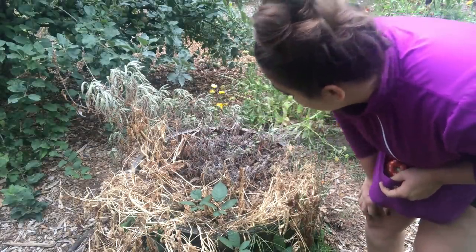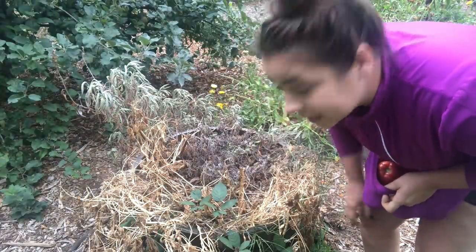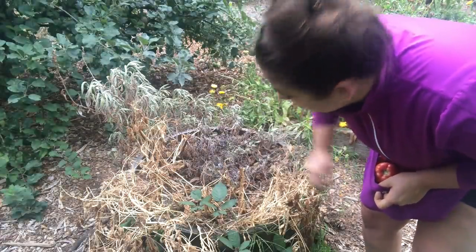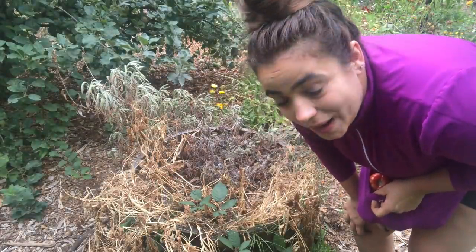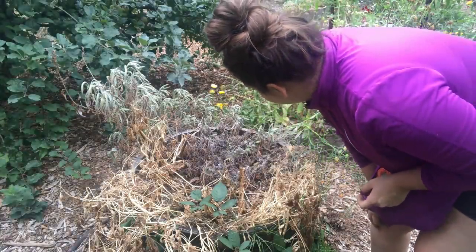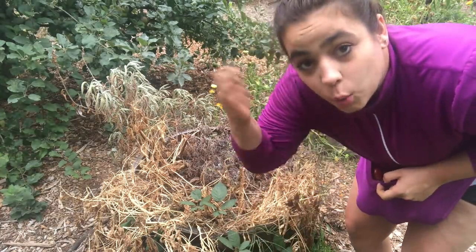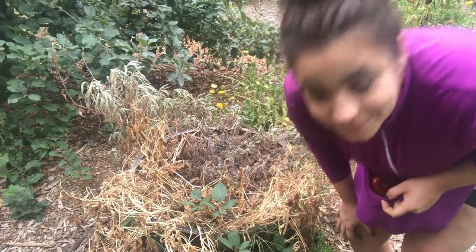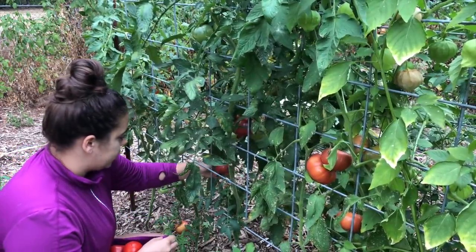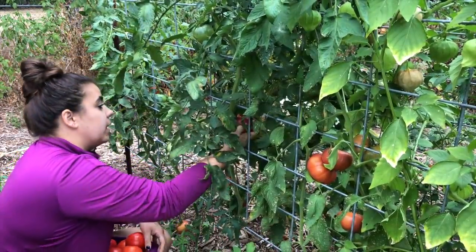This right here is another one of my herb beds that I planted, and I had all my sage in here. Good thing I harvested it, because when I was gone for 2 weeks in that garden tour video, I don't think I mentioned that all these plants died. So I have two herb beds that just croaked, and that's on me, and we'll do it again next year. No, we won't kill the plants next year. We'll try to grow the plants and keep them alive next year. But in all realness, we might just kill them again next year. Who knows? That's not the goal, but it's always the possibility.